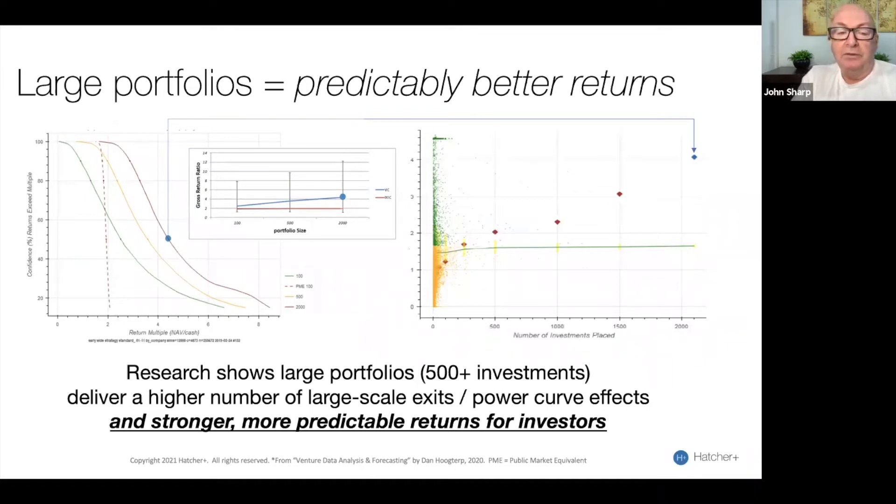It's quite simple. If you look at the graph in the middle there, you can see that that's just a summation of all the research we've done on portfolio size. This research has been done on non-geographic specific, non-sector specific investments. The kinds of data we've used have maybe been 200 or 250,000 deals. What we've found when we create these virtual portfolios is that a portfolio of 100 companies on average will return around 2.2 to 2.3x cash on cash multiple, which is about the minimum acceptable return that a venture fund could offer an investor.